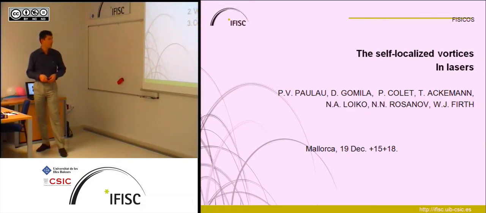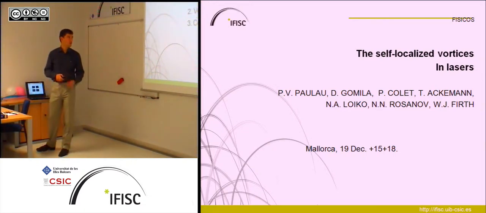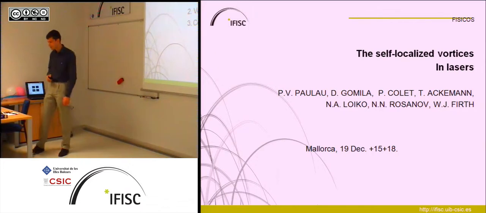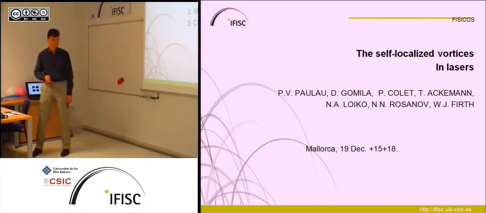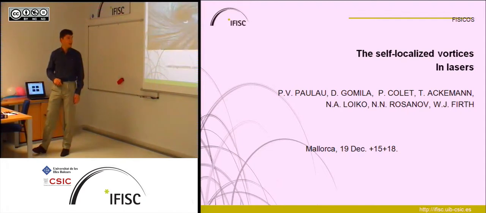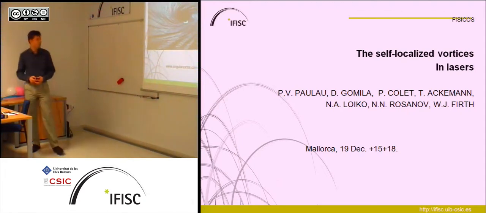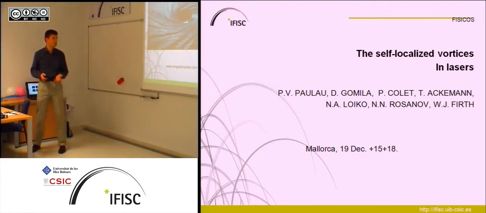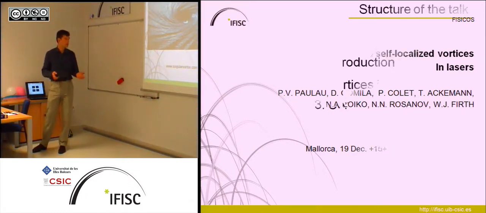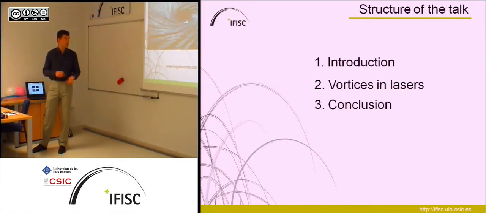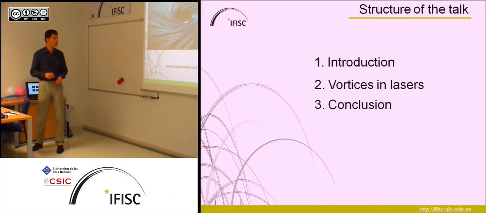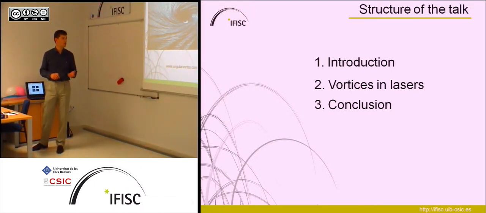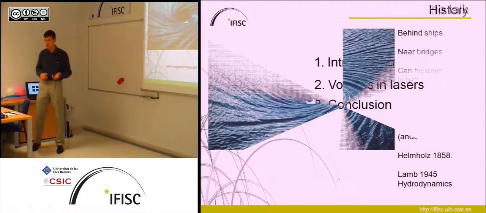Okay. So my talk will consist of 3 parts: introduction, vortices and lasers, and conclusion. First of all, I would like to speak about the most known spiral solutions in nature. These are whirlpools in water. So here you can see a picture of a very big whirlpool in the ocean.